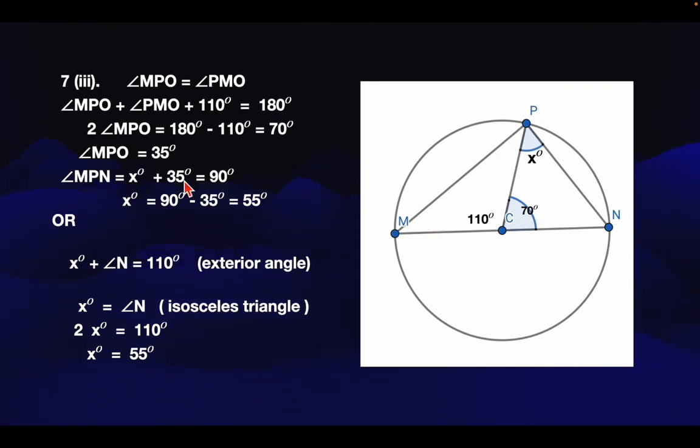So we found these two angles. Okay, now MPN is equal to 90 degree. Okay, this is another rule you should remember. Supposing this is the diameter, and any point here, the angle here will be always 90 degree. So this angle plus x is equal to 90. Therefore, x is equal to 90 minus 35, that is 55. Okay, and this is another method I have done, but this itself is sufficient.